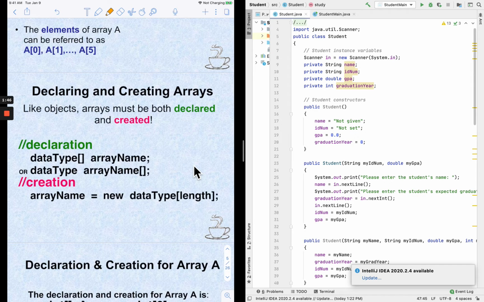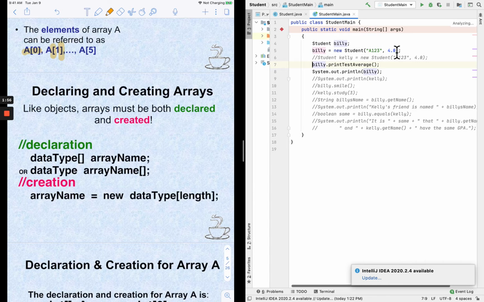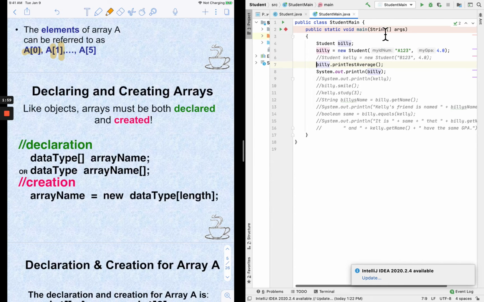When you see these braces, these ones here, you should know that you're dealing with an array. One of the main places that we see them is here: public static void main String. You can see them right here. And that's saying that we are accepting, in this case, this is a method, the main method, we're accepting a string array. So this is an array of String, which is args.